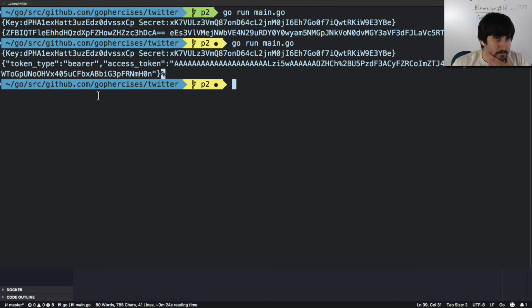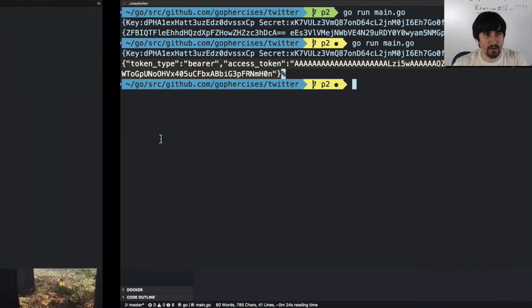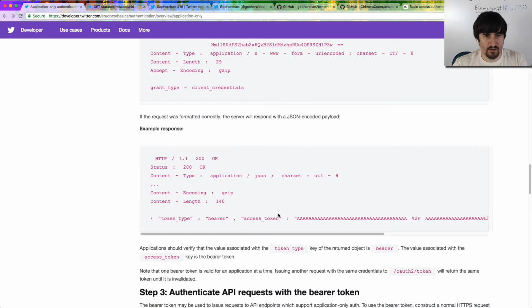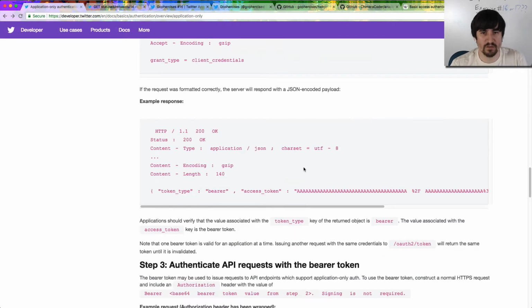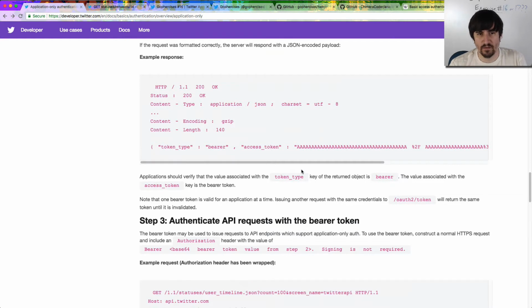So if I print this out, you'll see that we use this key and this secret, and then this is the response we got back. So this appears to be an access token as we would expect. If I come down through here, it's showing it. This is like what an access token is going to look like. And if you look at it, you'll notice that it has token type, bearer, access token, and those are the only two fields it has, but this is very, very similar to OAuth. So I'm kind of wondering, if I'm just looking at this the first time, is this an OAuth2 token? Especially because that endpoint we used was OAuth2/token. So, like we're asking for an OAuth2 token, it seems like.